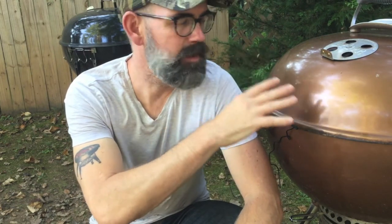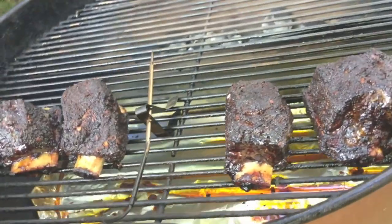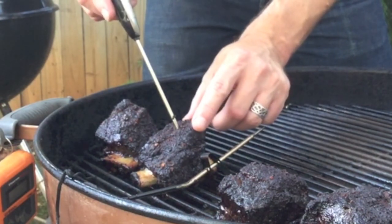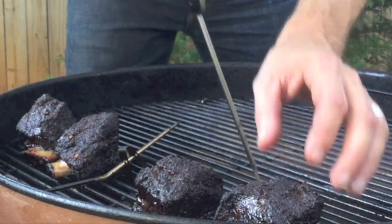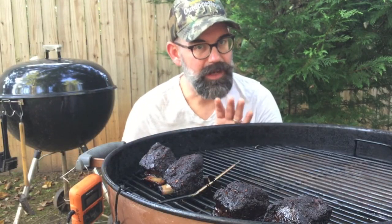It's been another hour, and because I'm cooking to tenderness and not temperature, I want to make sure I'm checking the tenderness every hour or so. Let's open this up and see how they're doing. Oh, that's feeling really soft. Pretty soft too. These guys are really close and they're tipping out about 190 degrees. I do want to give these a little bit more time, maybe another half hour or so, but they're really close — the tenderness is almost there. Remember, we're shooting for soft butter. Let's get the lid back on and let them cook a little bit longer.